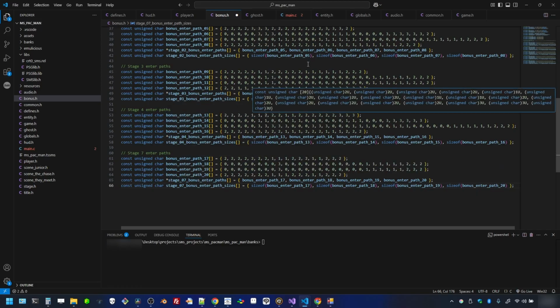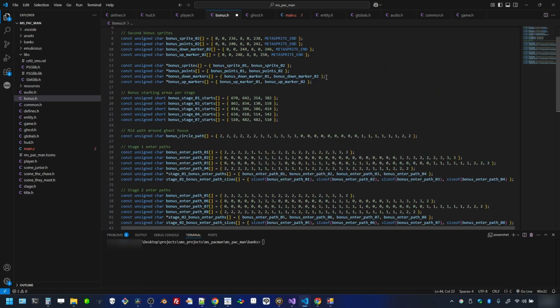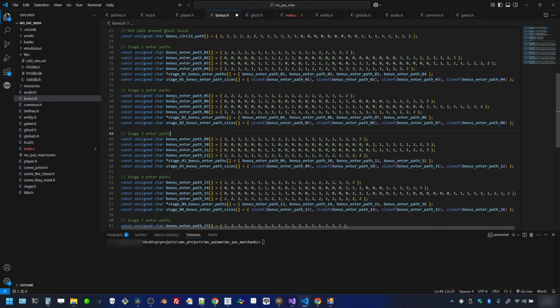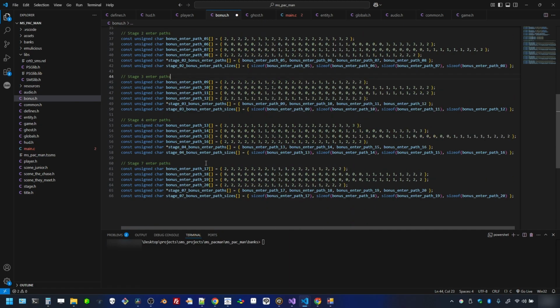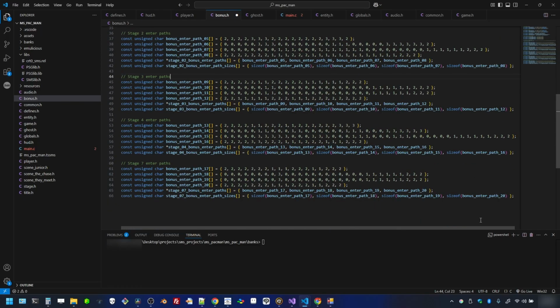As you recall, the unique stages are 1, 2, 3, 4, 5, and 6. Reuse 3 and 4 respectively. So that's all the information we're going to need.